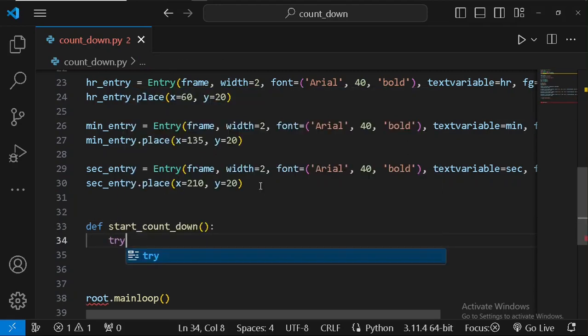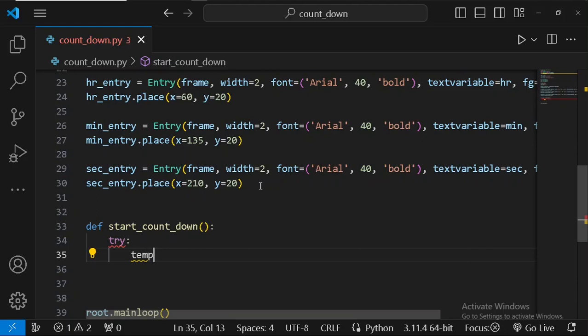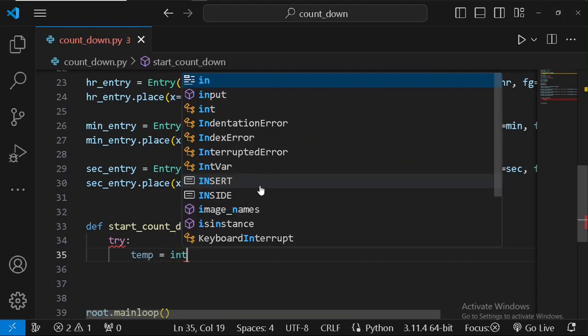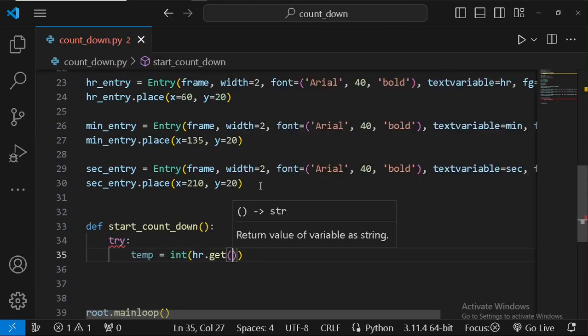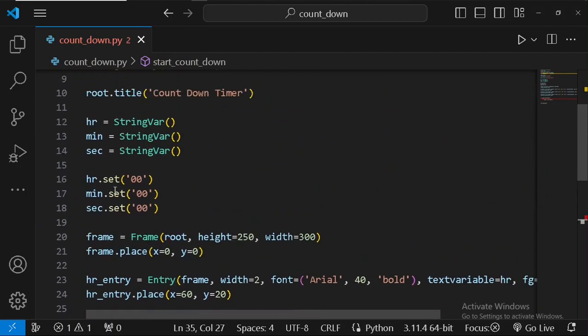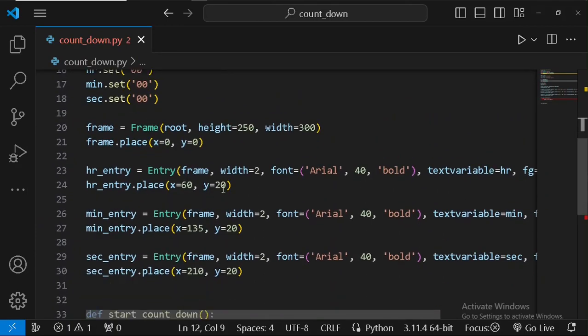Now the first thing is we want to try something. And what do we want to try? The input is provided by the user, and we want to store it as an initial value. I want to store it as a value first before we use the value. So we want to convert everything into seconds and store it. We could just store it as something called temp, just for temporary, and let's just have an int, and this int is to convert the value in this variable which we have defined here, which is now set to this value here.